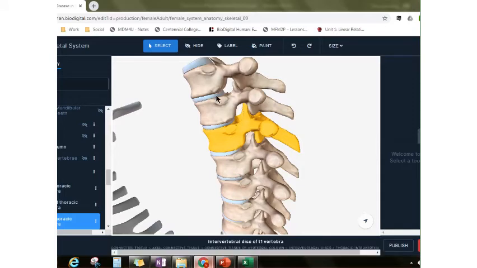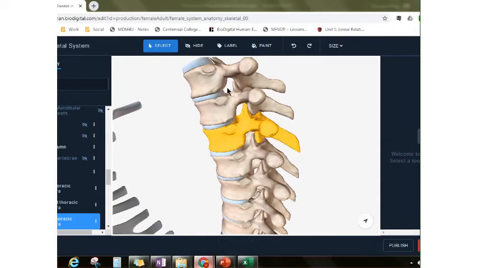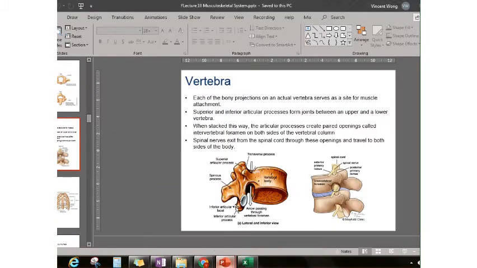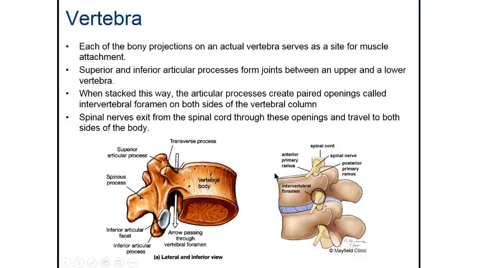So as I was saying, if the disc comes out or if it becomes too thin, then these bones might be crushing each other and pinching on the spinal nerve that comes out on the side, and that might give you numbness, for example, in the limbs, right, or some tingly sensations. So you would have to do physio to correct that. So here you can see what I was talking about in the model, right? The spinal nerve coming out through the intervertebral foramen. Again, foramen is just a hole, so this is a hole that exists in between two vertebrae.